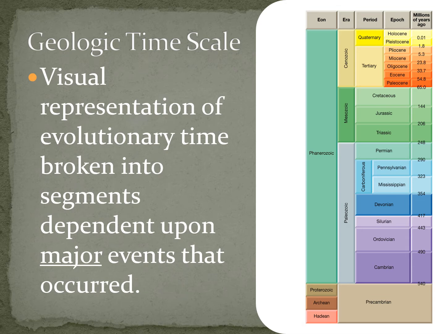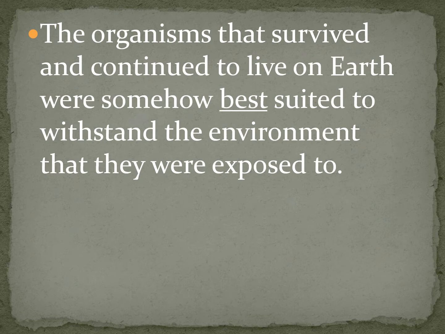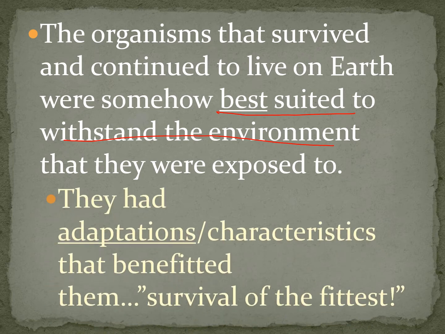So the geological time scale. This is just a visual representation of evolutionary times, broken down by the major events that occurred, from the Precambrian period to where we're living now. The organisms that survive will continue to live on, whereas some of those who were not fit to survive did not. The ones best suited to withstand the environment will live on. We call that survival of the fittest.